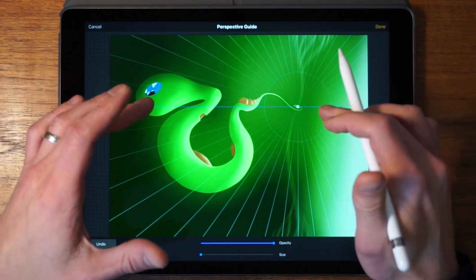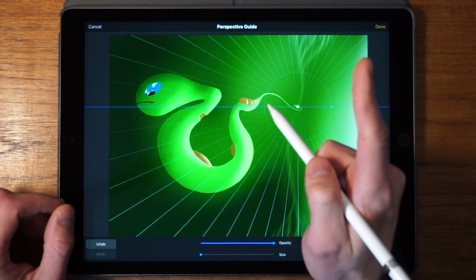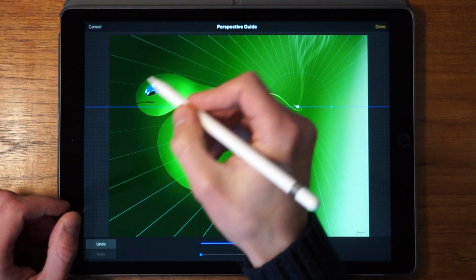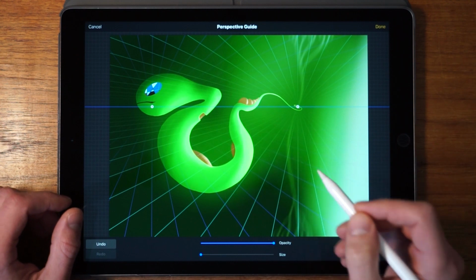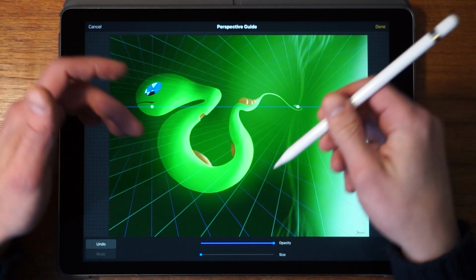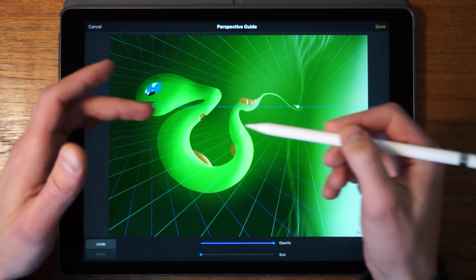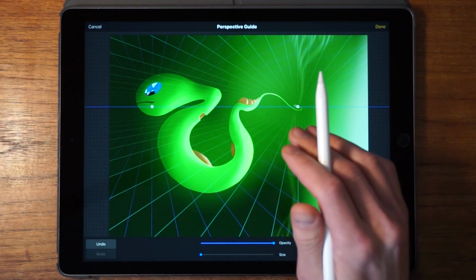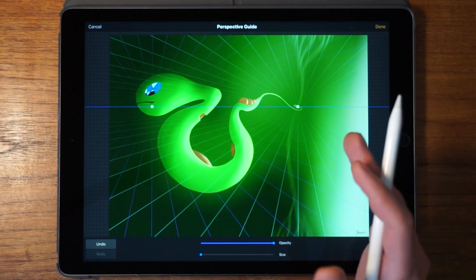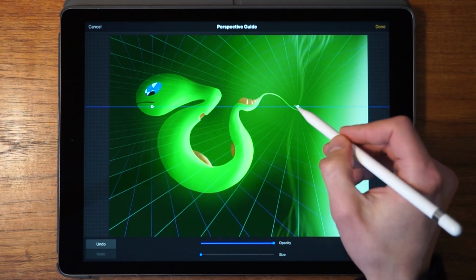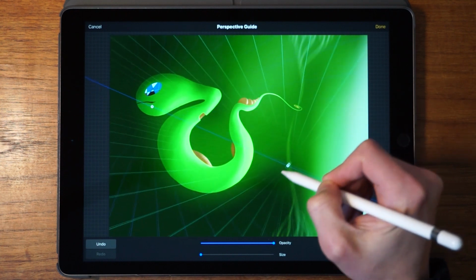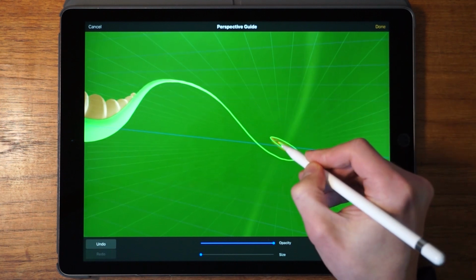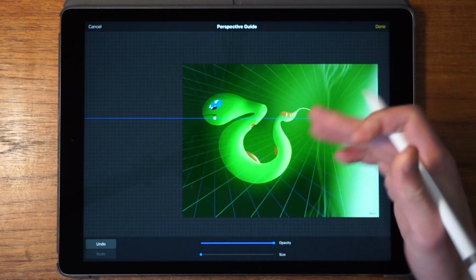This can be very, very helpful if you're making 3D images. So you can have 1 point, you can have 2 points, and let's demonstrate that. So I'll tap right over here. And now you can see this kind of 3D effect starting to emerge from 2 vanishing points. This is how a lot of images are actually created. You create these vanishing points, and then you build up the depth of the image based on those vanishing points. Now you can of course move the vanishing points afterwards, zoom into it, reposition it, fine tune it to what you really want.